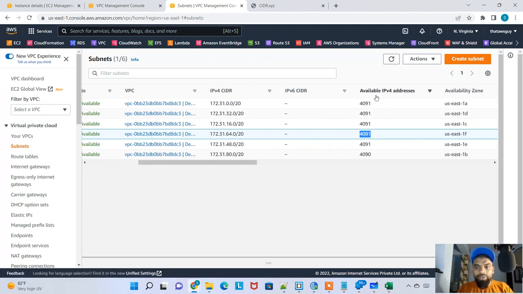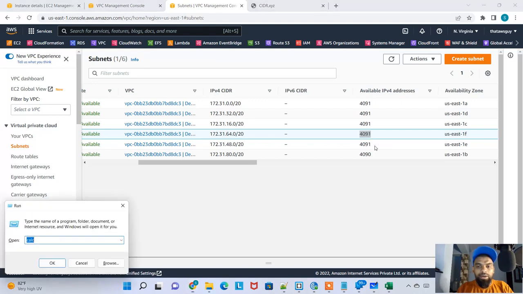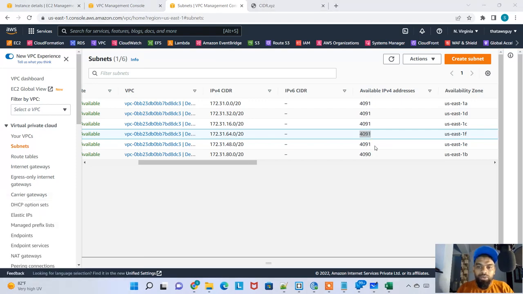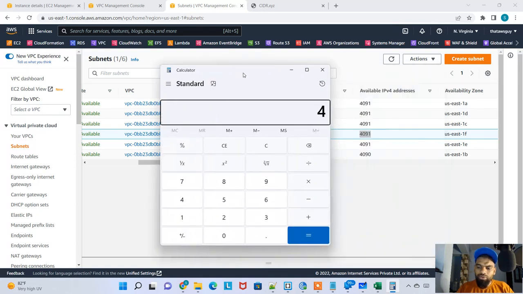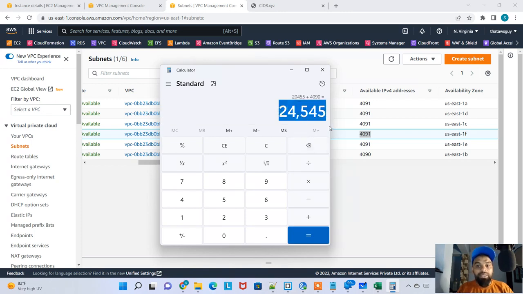Even if you calculate these 4091, let's do a rough calculation. 4091 into 5 is 20,455 plus 4090, which is 24,545 machine instances I can use at a time on this.